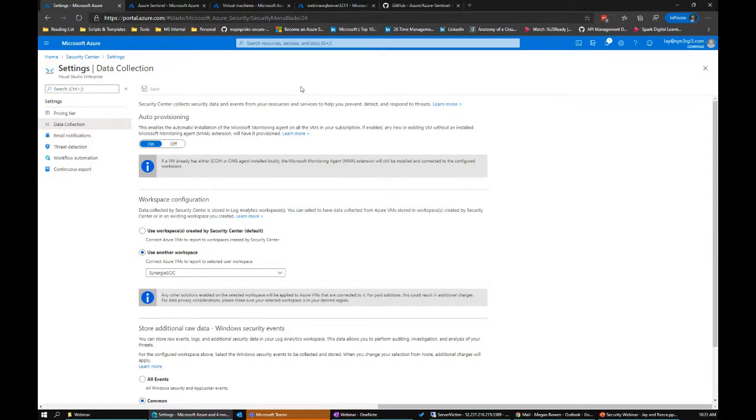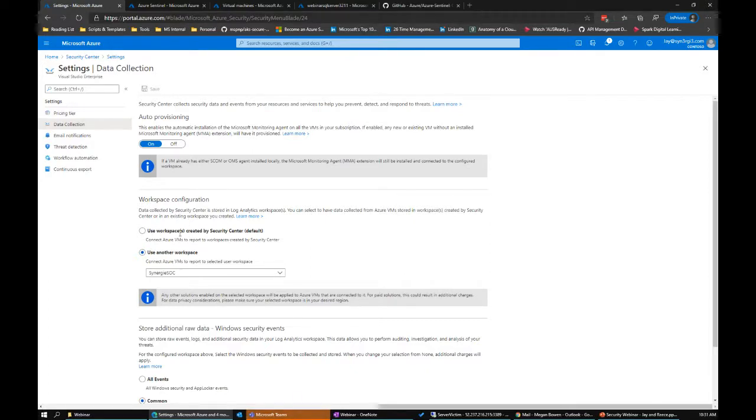The workspace is a log analytics workspace. Security Center, Sentinel, Azure Monitor, a lot of these solutions in Azure are underpinned by log analytics, which is just a storage platform. It's a storage platform which is optimized for running queries and analytics against. Effectively, all of the logs, telemetry, events, alerts that are ingested from the different sources are then stored inside log analytics. And on top of that workspace, the log analytics workspace, you have your solutions like Security Center, Sentinel, and so on.